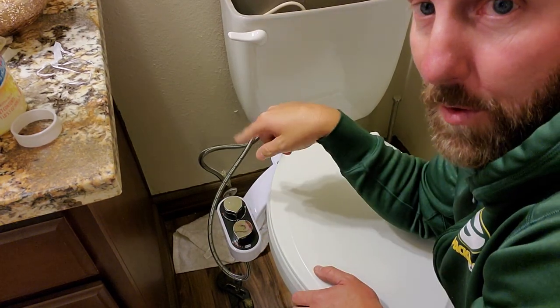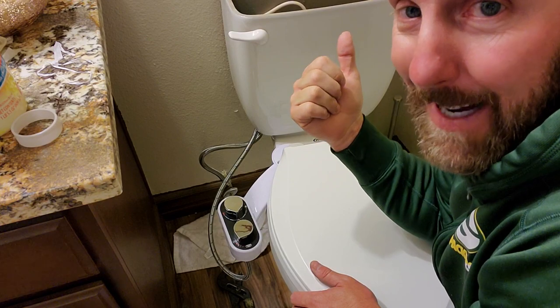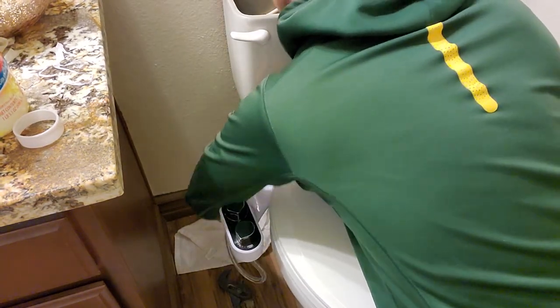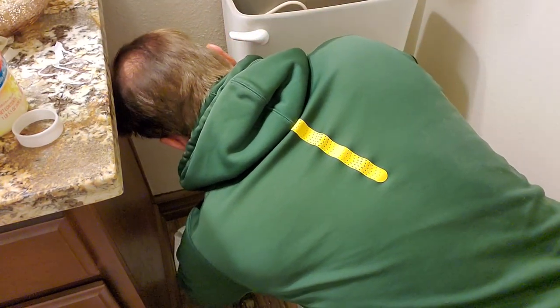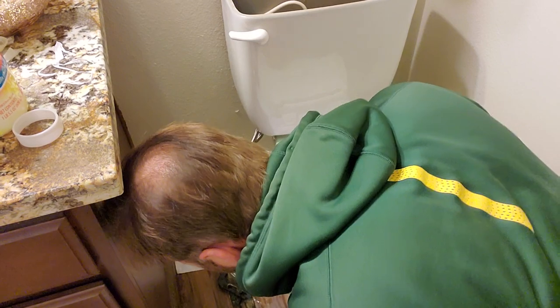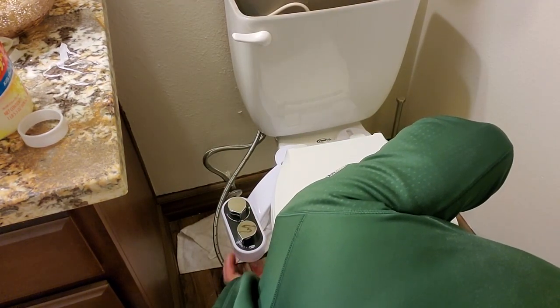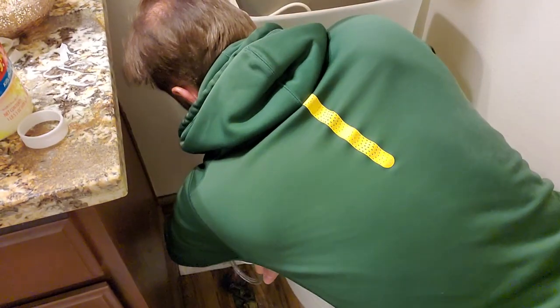Now the moment of truth. Turn the valve on and watch for leaks. I'm pretty sure we're gonna have leaks. I mean, it's just the way it is. Right now I'm looking up. I got a leak. Where's that coming from? All right, stop.